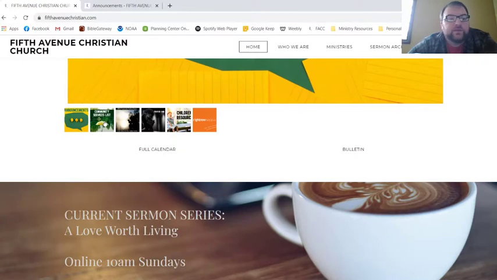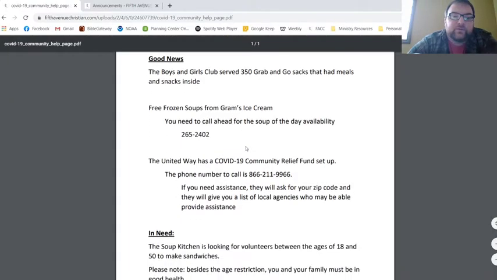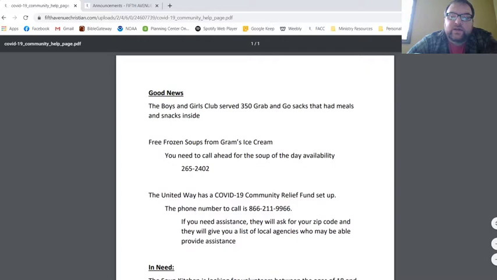Next up would be the community services list. This is a list that we have compiled and are actively compiling about the needs in our community, as well as the places that you can serve right now. If you click on it, it will open up a PDF, and all you'll have to do is over here, there's a little button that says download. Click on that, it'll download it, or you can just straight print it. If this didn't pop up for you, right click on it and click Save As. And that will save it to your computer, or you can just straight print it right there.